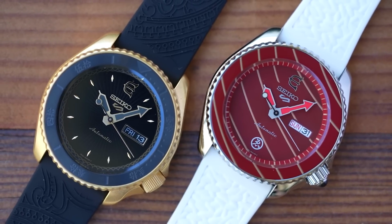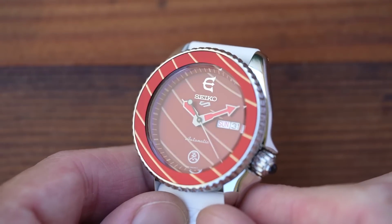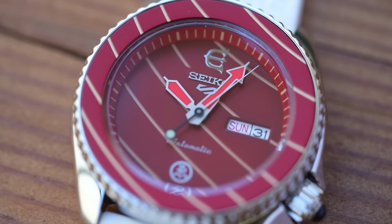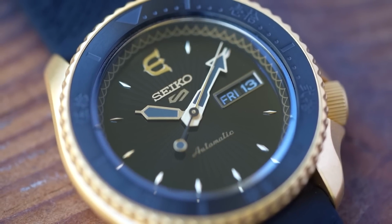For me personally, I don't own a regular 5KX, but I would definitely consider picking up one of these despite the disparity. For once then, I'm happy I temporarily parked my cynicism and gave these limited edition Seikos a go. It's clear both companies put a lot more into these than just a logo slap and a price hike. So there you have it. If you still want one of these, you can still buy one, but they will cost you about 400 to 450 bucks each. Only you can decide therefore whether they're worth the money.